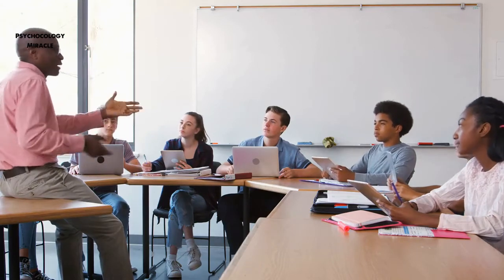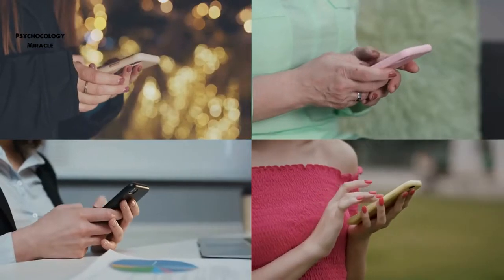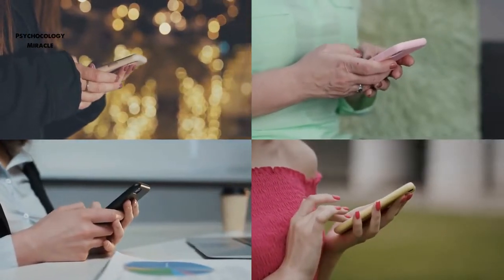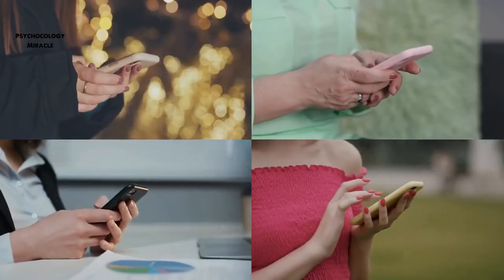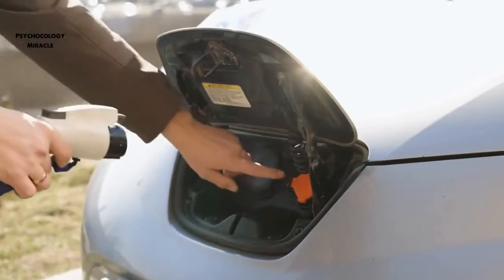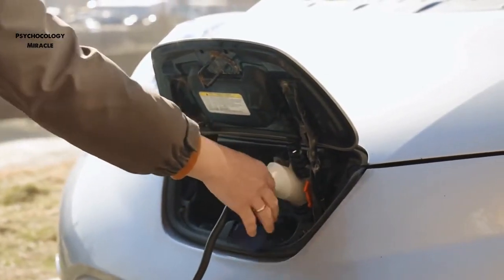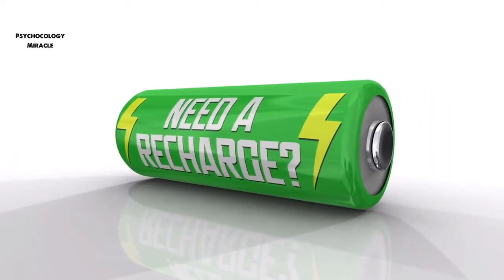We utilize our devices for almost everything in today's digital environment. Our phones serve a wide range of functions in our daily lives, from communication to entertainment, from making grocery lists to communicating via text or phone and receiving directions. Few of us can get through an entire day without draining our device's batteries. Many of us are concerned about draining a battery to its critical point and being stranded, literally, if it fails. As a result, we always appear to be looking for a place to plug in and recharge.